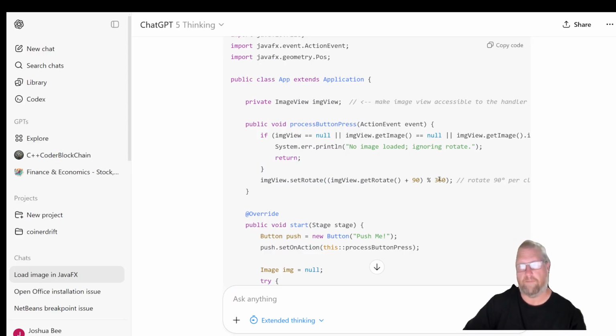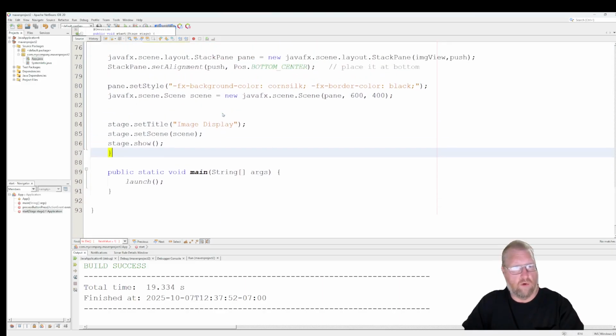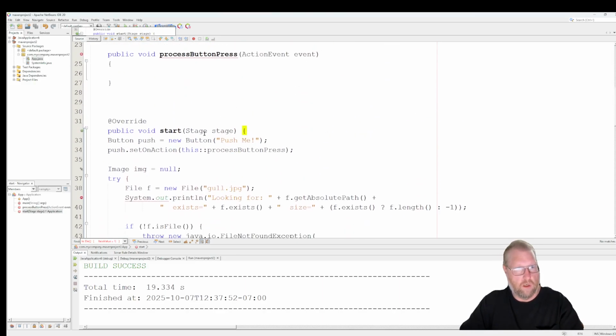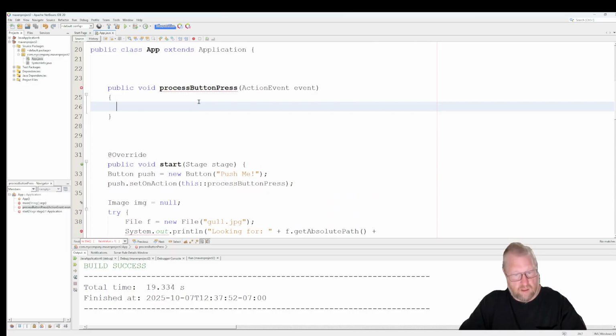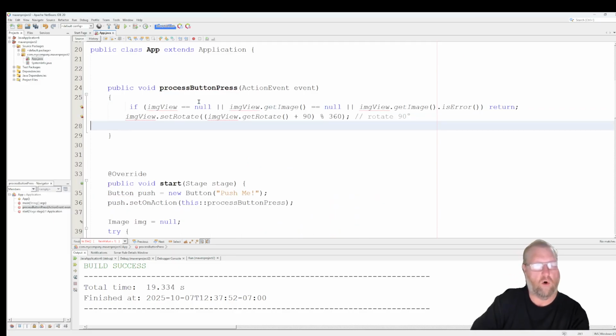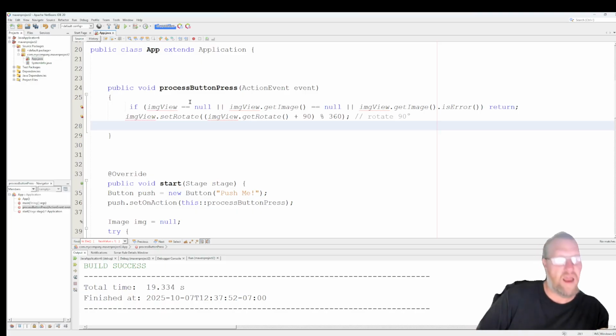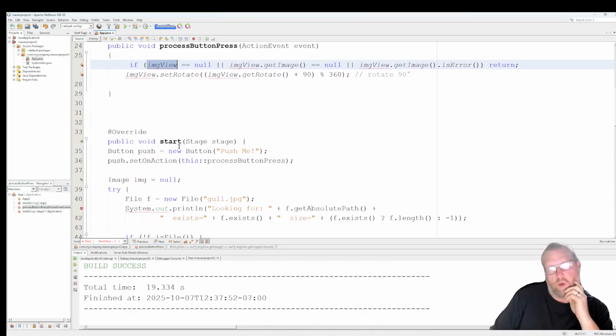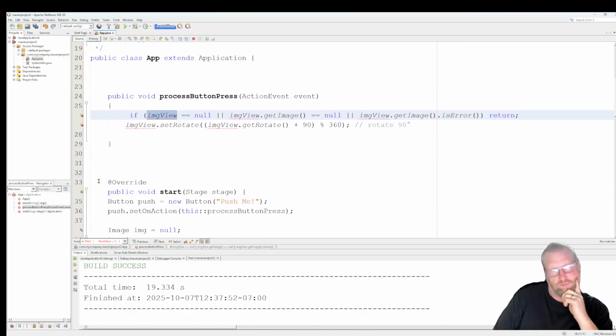Okay, we're not going to do that one. Okay, let's just go in with the code that I initially grabbed that was pretty simplistic. Let's go up here and let's add the rotate image. Now, the problem it's going to have is it's not going to have access to image view. It's not going to know what it is, because image view is out of scope. It doesn't know. So what is image view? Is that our image?